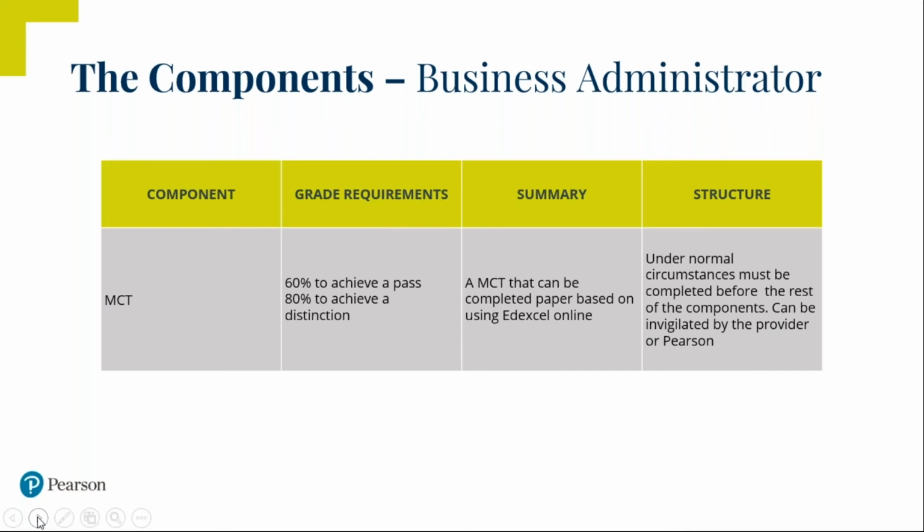In terms of the multiple choice test, it is a series of 50 questions with a possible 4 answers. There are practice multiple choice tests on the Knowledgebase on ACE 360. So again, if you go to the left-hand side of ACE, click on that magnifying glass, select Business Administrator, and you'll be able to find those practice papers in the Knowledgebase.